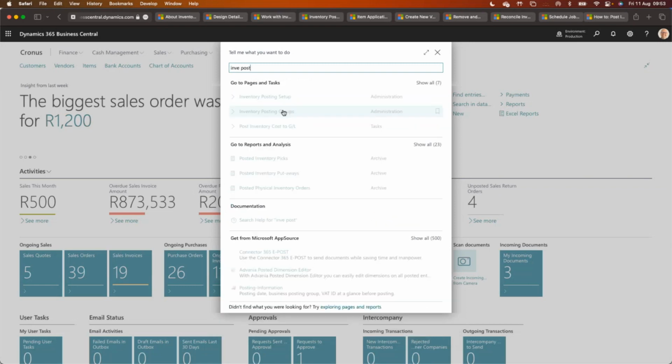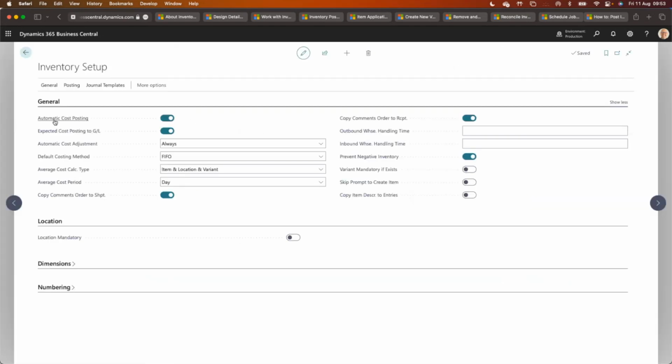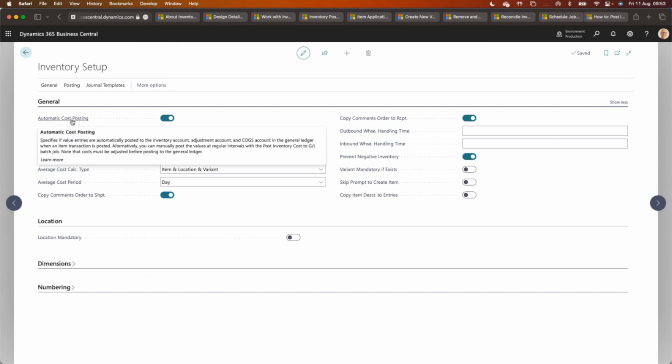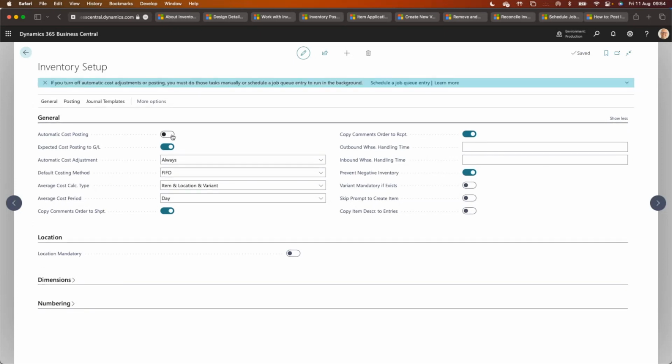Let me show you here in inventory setup. There is this setting here that says whether it should automatically post cost to the GL. If you switch this off, then you have to set up a job in the job queue to do this posting to the GL on a more batch basis.